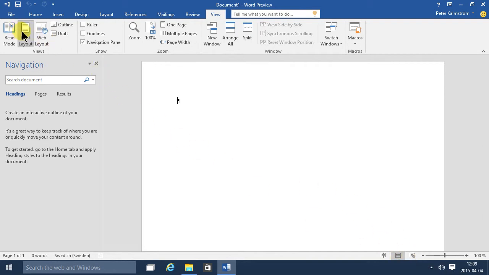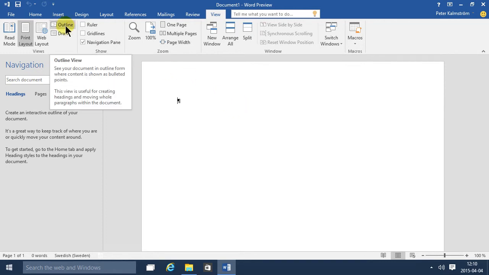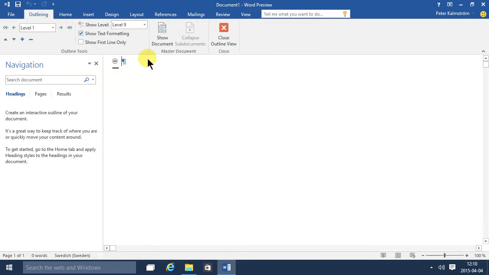By standard, you are in the print layout, which of course focuses on how your content looks on the page, so in terms of margins and things like that. But I really think that you should start your document creation process by going into the outline view. The outline view, as you see here, is focused on your different headings.